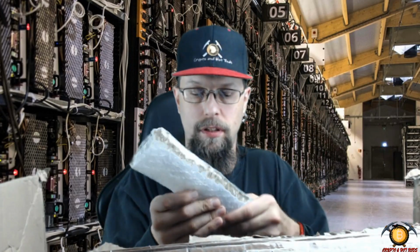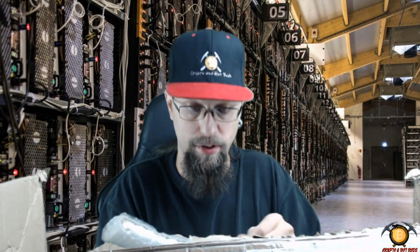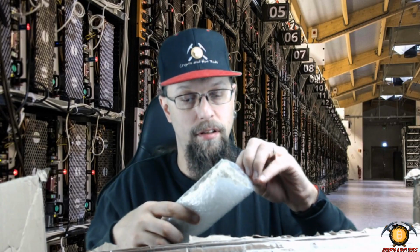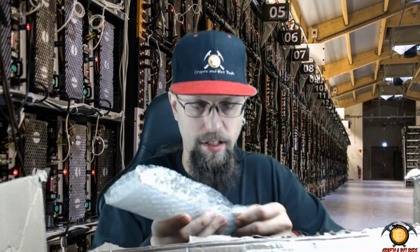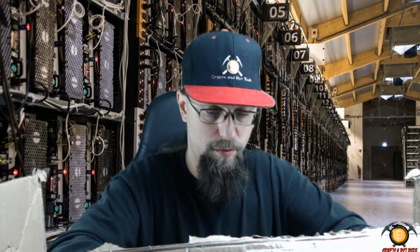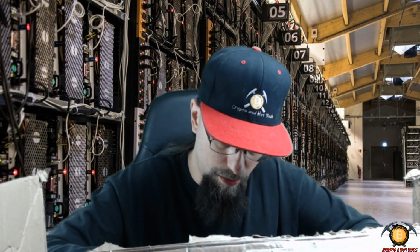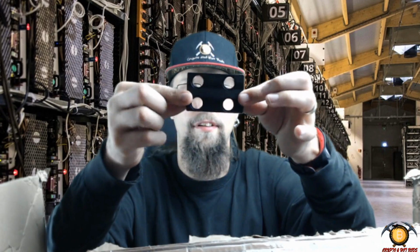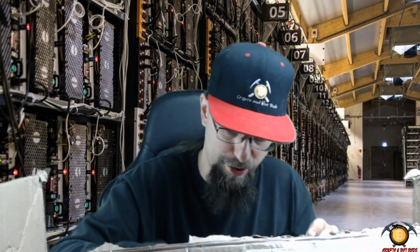What's this? They wanted to make sure this didn't get damaged, obviously. So what are you? I have no idea what's completely in this kit. This is just the one that Dimas Tech actually recommended here. So I have no idea what all they have here. So what's in the bag? Oh, baller. So here is the attaching block for the FPGAs.